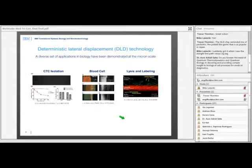And again, this is something that we didn't develop, the DLD at its fundamental level. This is something that had been demonstrated and applied to biology at the micron scale of cells. And these are 3 examples demonstrating these types of applications. Here we have larger circulating tumor cells being separated from the smaller red and white blood cells, as well as platelets. Applied in a staged manner, it was used to actually take blood apart, that being separating out the red and white blood cells from each other, as well as separating out the platelets.